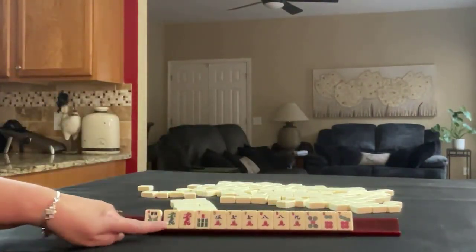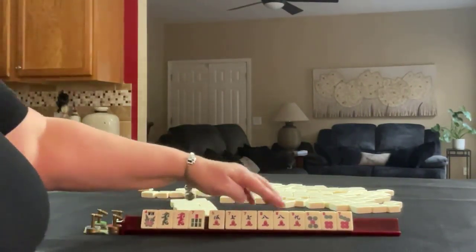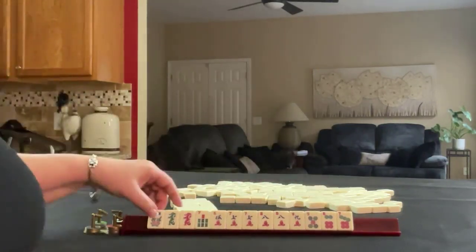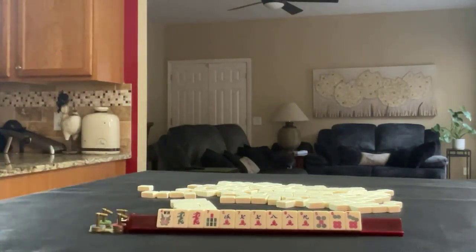We have a flower, green dragon, red dragon, 7 bam, 5, 7, 8, 9 in cracks, pair 7, pair 8, 5, 6, 7 in dots. If these were your tiles, what would you focus on? And what would be your first pass?